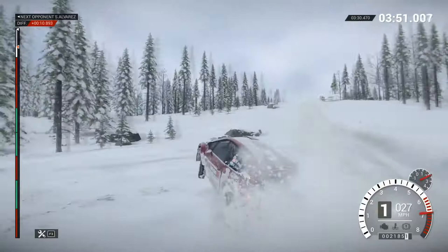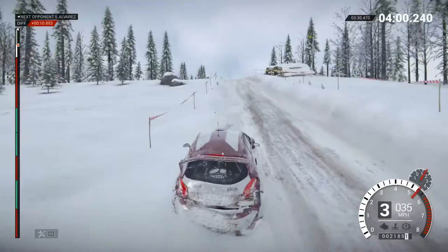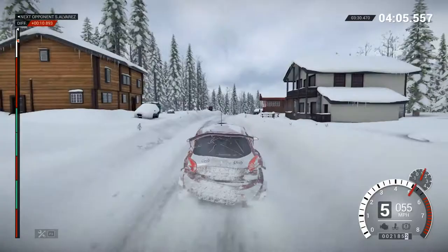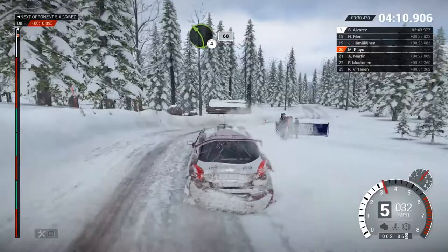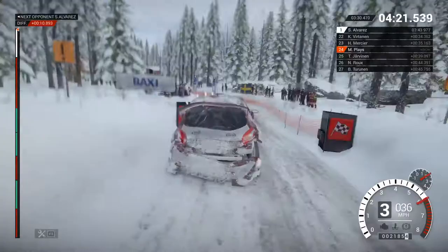Yeah. Let's just see what repair does. No, escape. That's good. I'm not wasting 30 seconds on trying to change a tyre. Caution, slowing, crest, jump, into right 4, long over bumps. Crest, left 4, 60, left 4, into right 2, long over bumps, crest, over finish to stop. Slow to the marshal, please.